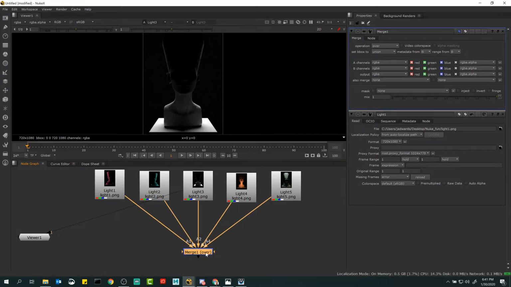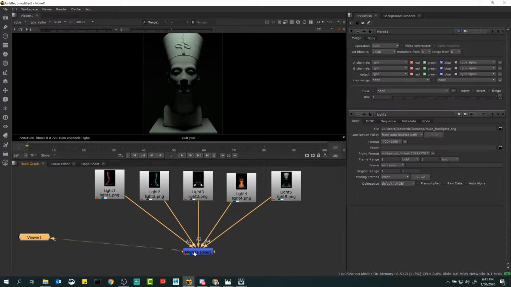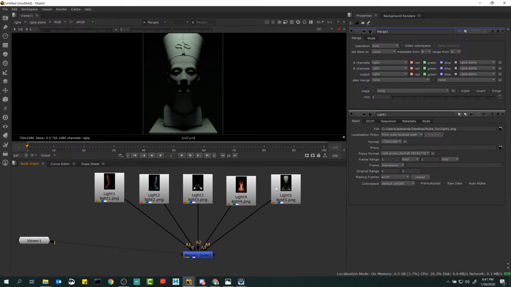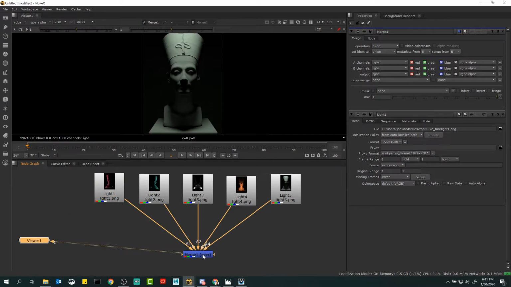If I want to see the result of these sort of merging together, I click on the merge node and hit 1. So if you select this and hit 1, this is now showing you what it looks like when they're merged together. What does it look like? It looks like this guy, right? It looks like just this image on the side. Why am I not seeing anything else? They're there, but I don't see it in the merge.